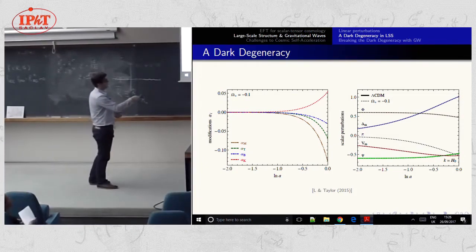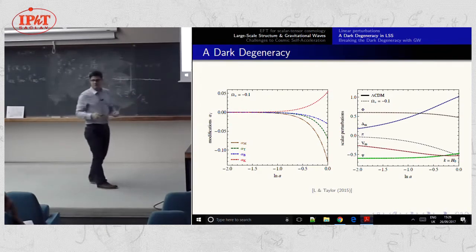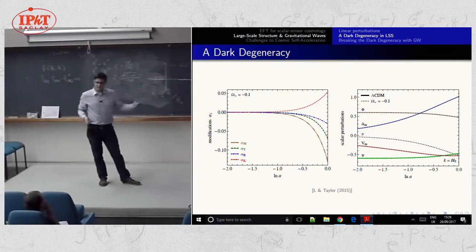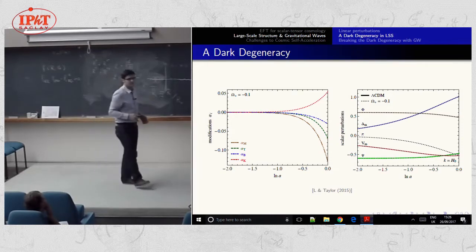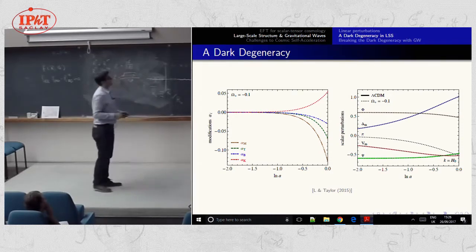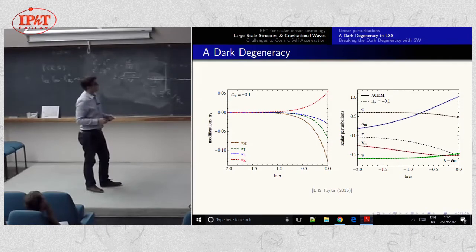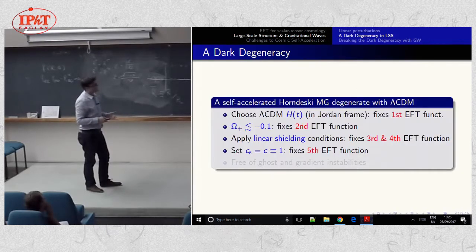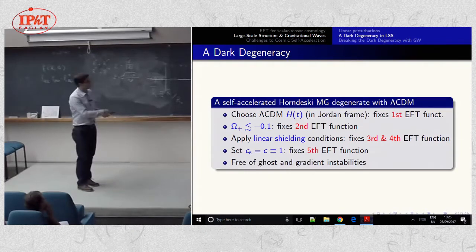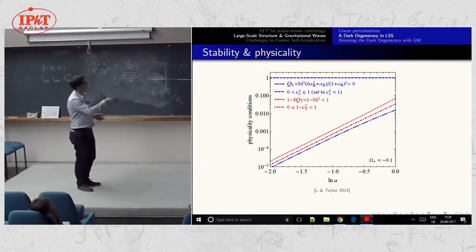And this is evaluated at the Hubble scale. So if you would expect any deviations to appear somewhere, it would be at the Hubble scale, but you can't see anything. So yeah, that's a problem. You cannot discriminate that from lambda CDM with large-scale structure. And maybe you say, well, the model may not be healthy, but you can go and check this, and it all seems fine.